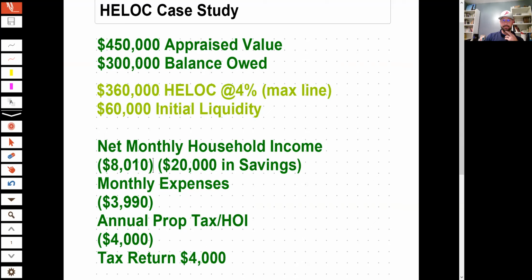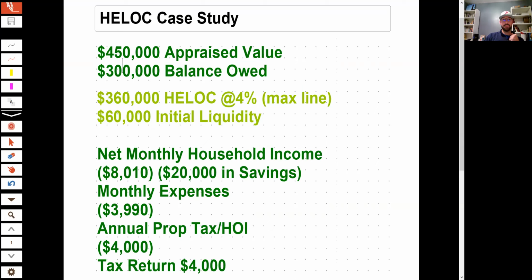As an example, their balance is 300,000. The next day, say they deposit $8,000, just as an example. This would drop by $8,000 instantaneously. So the money that you put in reduces principal first, not interest. With a mortgage, you have a mortgage payment and you're paying all your interest up front. The bank's getting their money first. So we're just flipping the switch on that.